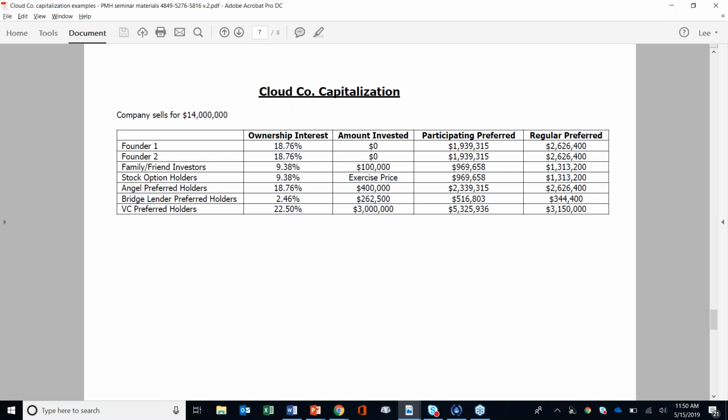So then the next thing you do is everybody gets their pro rata percentage of that 10 million. The VC3 preferred holders get 22.5% of it. The angel preferred holders get 18.76% of it. And the founders get 18.76%, and on down the line. And so that's the result. That's how the math works. So with the preferred holders, you have to add those two checks together that were written to them, and that represents the total they received. And so, yes, the essence of it is everybody else is taking the pro rata hit for that.